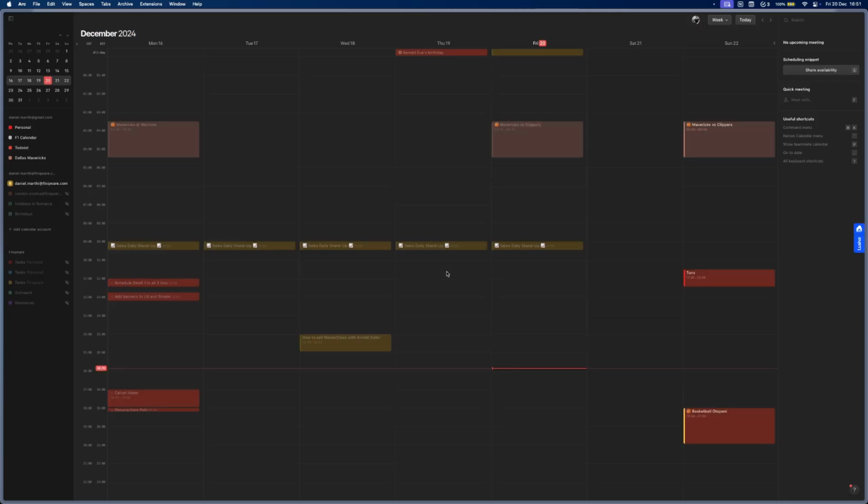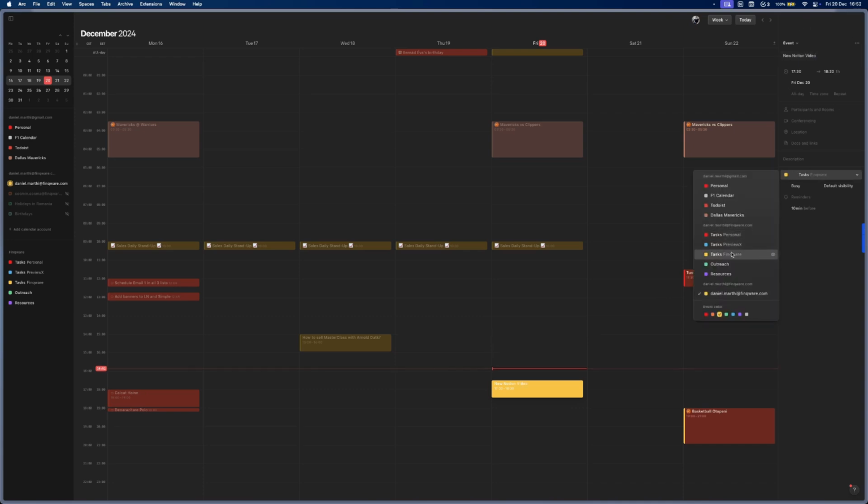And you can see not only your events connected from Google Calendar or other calendar providers, but you can also see your tasks in here. So you can connect different databases from your Notion Calendar and you can see your tasks here. For example, I can create a task here. Let's say new Notion video, and I can select here to be a task.